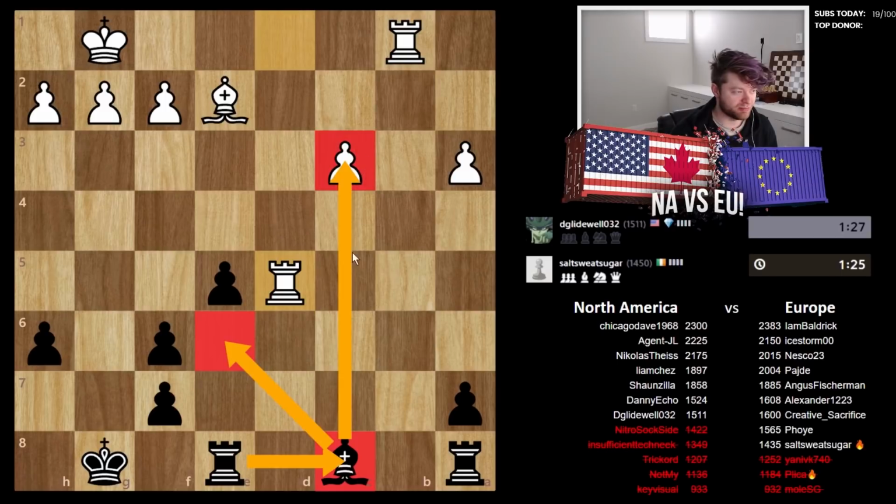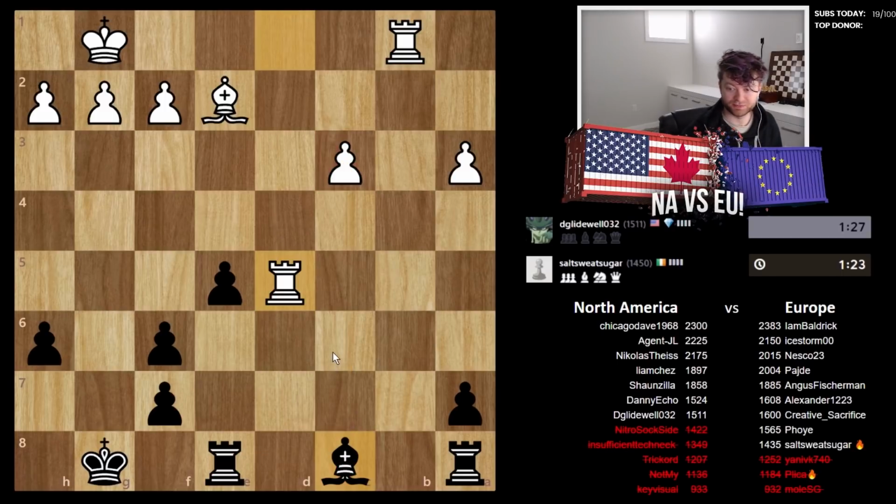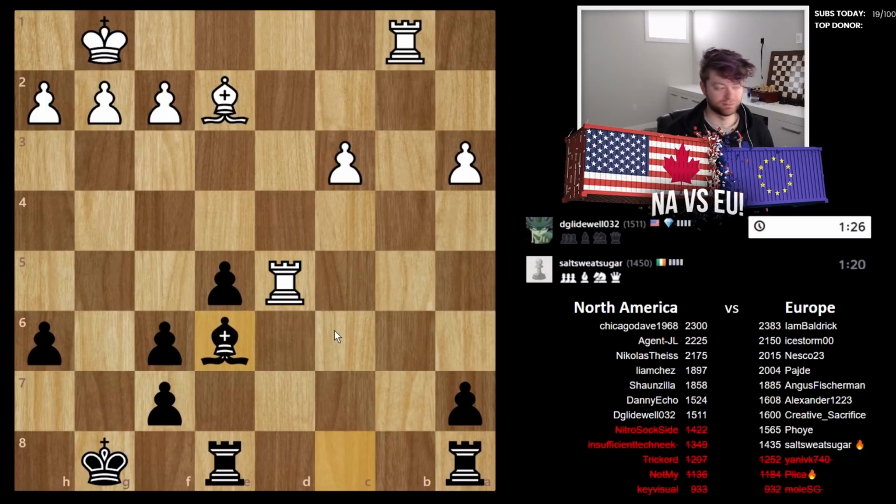Rook c8. I think black still has a great position here. Bishop e6. Maybe rook here, rook a5 to put pressure. This is the type of position. Do you guys remember what Yaniv did in his game? He just played a move like this, right in the middle of nowhere. And that's what white should do very, very soon, because you need that escape square. I worry that he's going to get back rank mated here. Gotta watch that time, D Glidewell.